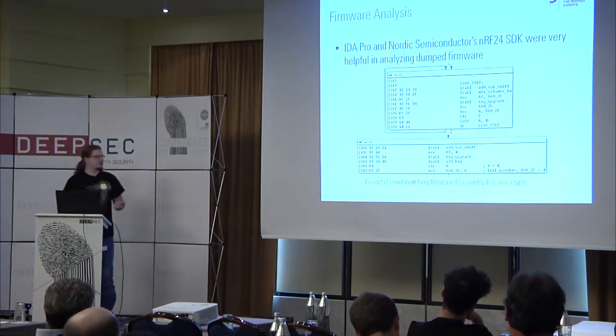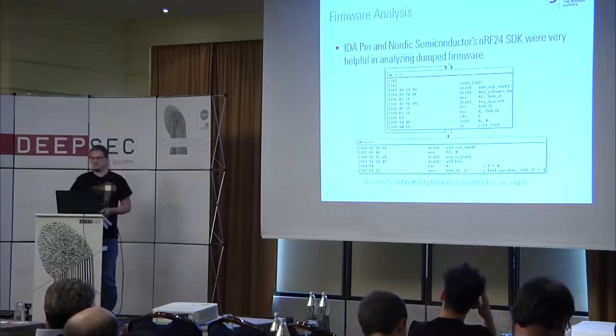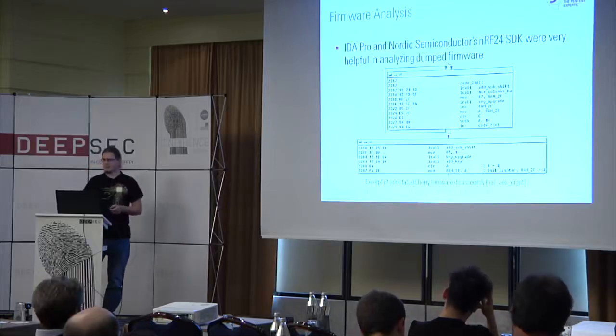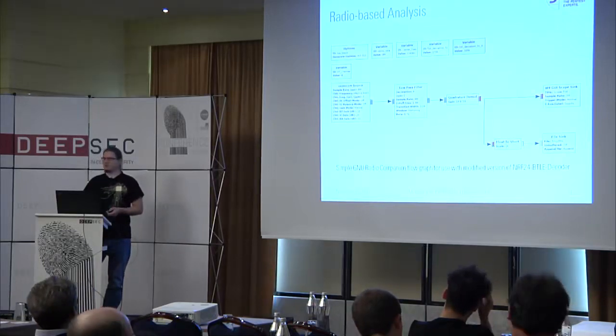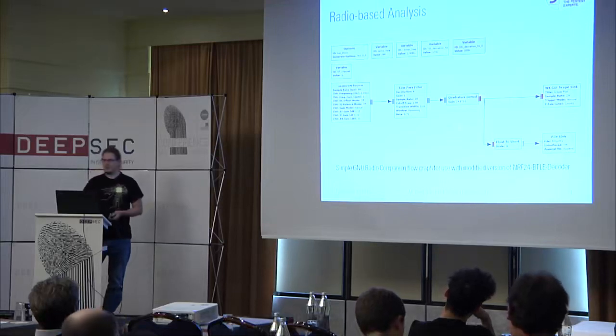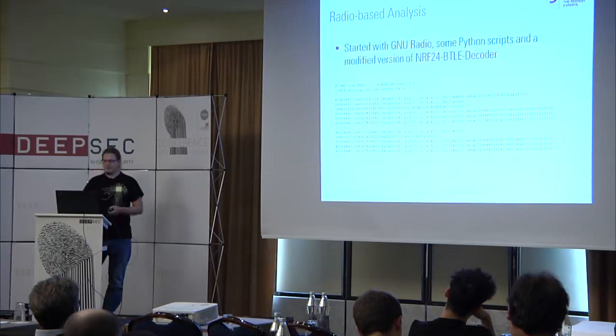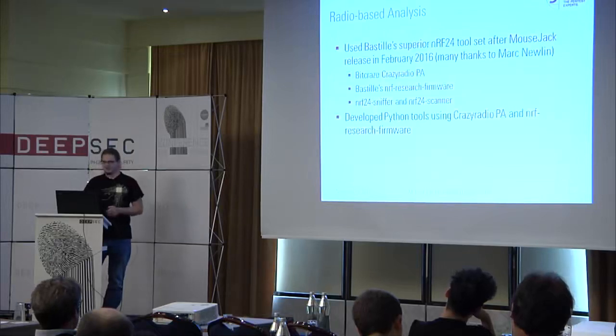We read the firmware as it says down here. It's from the Cherry firmware, the actual AES encryption algorithm we identified, and where they access the AES coprocessor. For the radio-based analysis, you can take GNU Radio with your software-defined radio, build a simple flow graph, and hook that flow graph up to the Bluetooth Low Energy and NRF24 decoder. So this is just demodulation, and the decoding of the package is done by another tool that was available on the internet. And you will get an easy to read package, payload, the address of the keyboard, the length, and all the things you need.